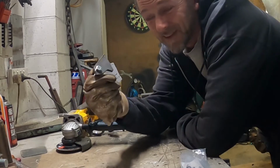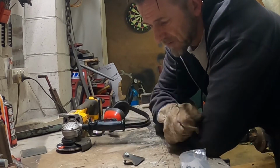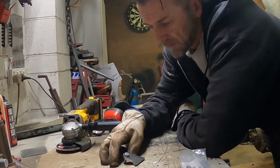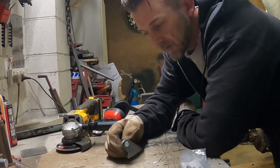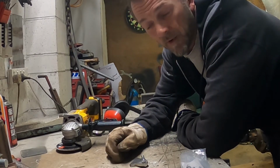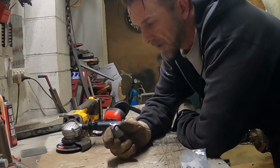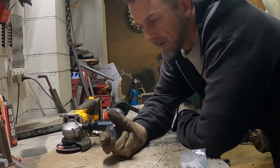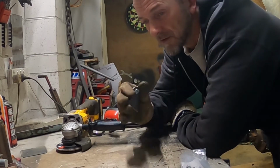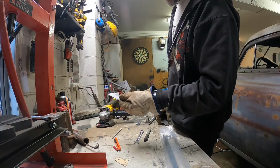There we have it. There's my two pieces, currently still bolted together and kind of too hot to hold. I'm going to have to put a little step up fold in them. This 3mm plate will be a bit heavy for my little brake, so I'm going to just have to do it old school with the vise and the hammer. So I'll separate these and mark out where my little folds have got to be. Not really a fold, it's just like a little dog leggy thing, just to step it out enough off the hinge. Okay, so I've marked where I'm going to fold these.